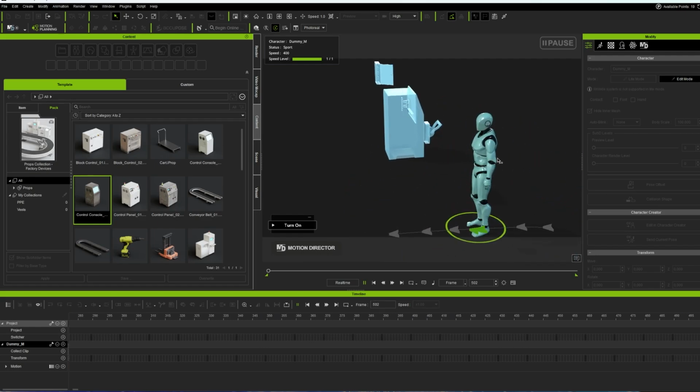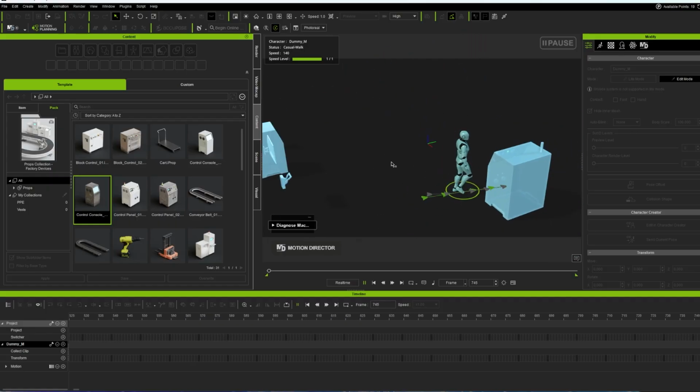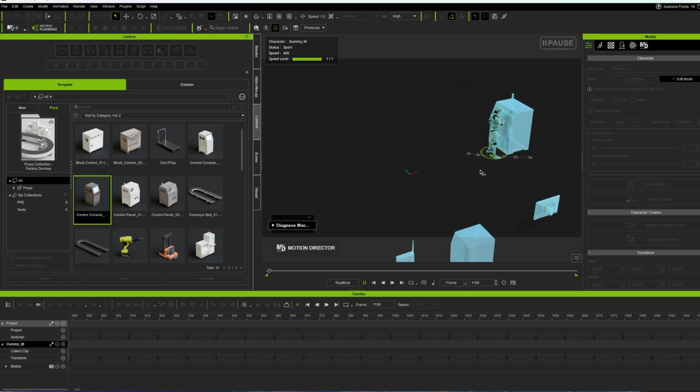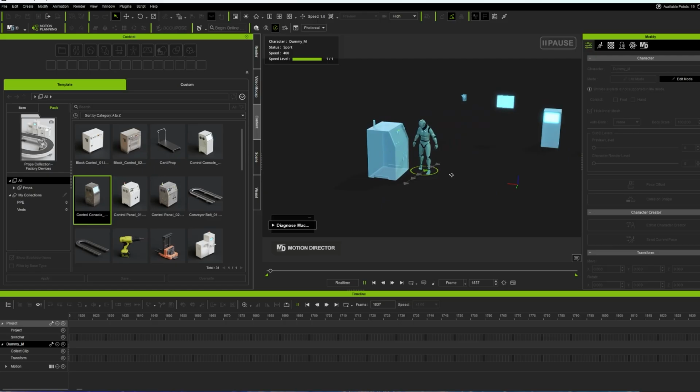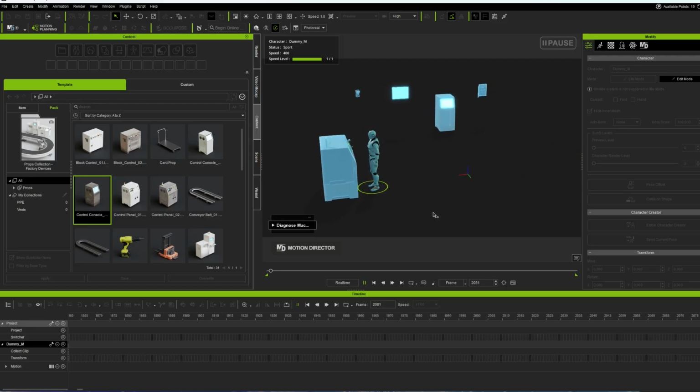I hope you found this useful. We'll get a lot more into what this thing can do. It is massive. It's incredible for directing lots of crowds of people doing things. You don't have to use their animations and their props. You can completely create your own. Obviously, your animations need to work with your props, but you can convert anything into motion planning and use anything you want in motion planning. And it's absolutely pretty damn cool.